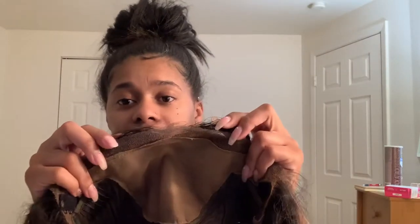So we got this wig. This wig has its own fake scalp, so you really don't need to wear a wig cap. But me, I have a low hairline, so I will be having to put on a wig cap today. But I'm gonna show you guys how to do that. No problem.